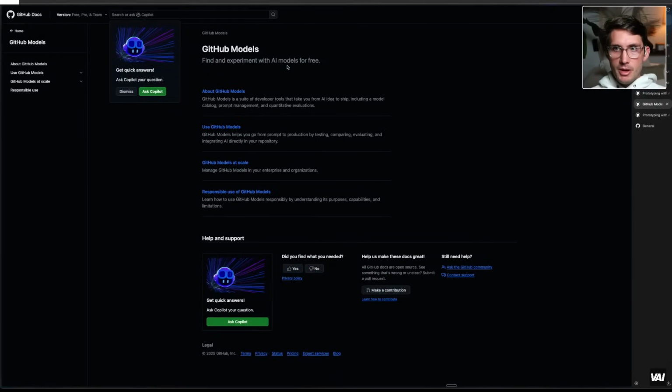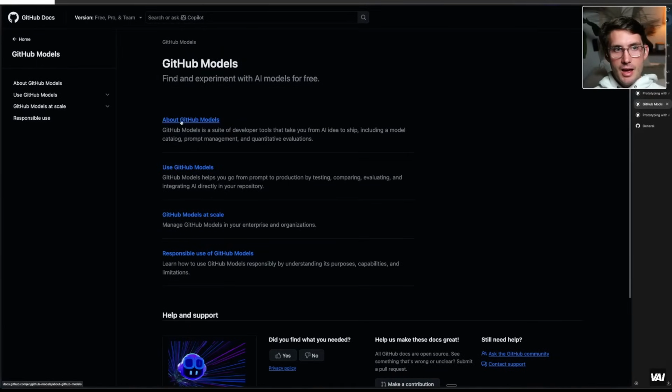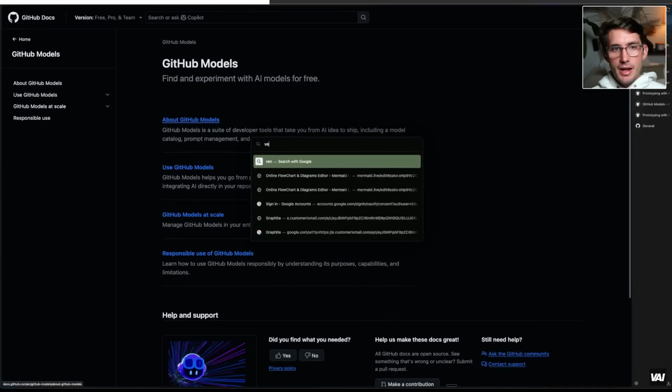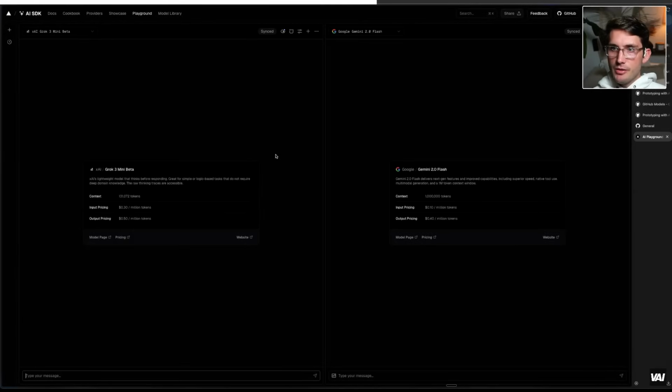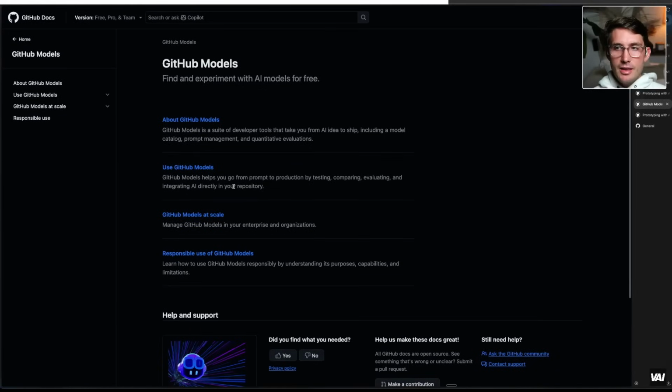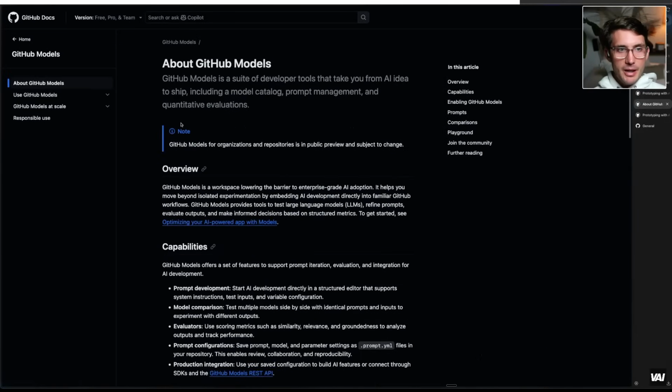And this is a great leap forward with their new GitHub models. So find and experiment with AI models for free. About GitHub models, essentially what it does is it allows you to store a file type with a certain .prompt.yaml or YML, either one. And if your repository is private, then you essentially get a Vercel playground like thing. So if you've played with the Vercel playground, then you know what I'm talking about, where you have the different models and you can fiddle around with them. You've probably built one of these yourself. And this being under version control is just such a game changer. So let's read about it.